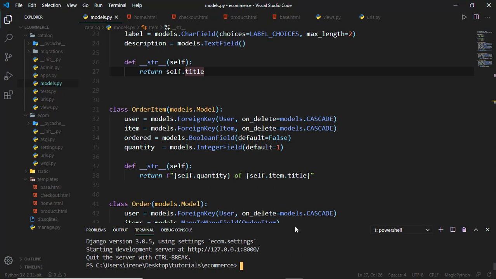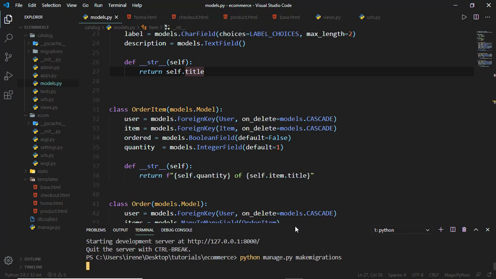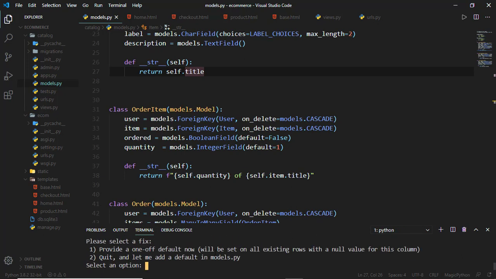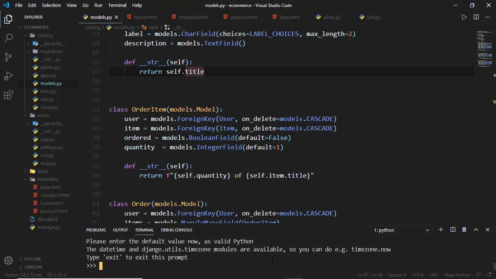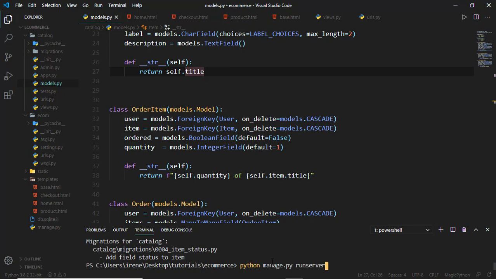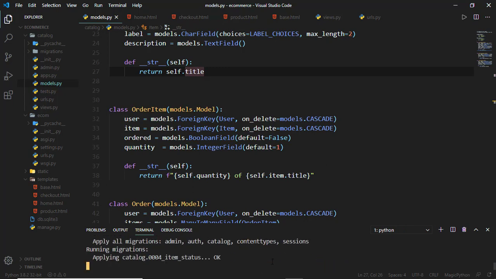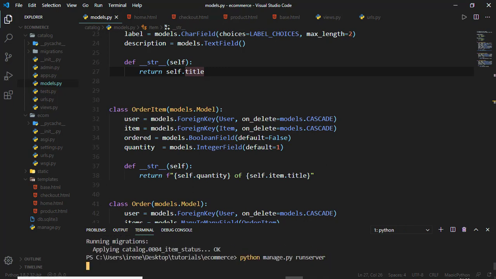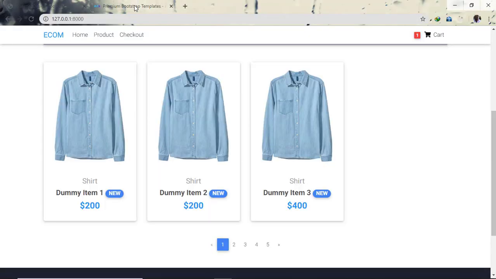If we come back, stop the server, then make those migrations, and we need to provide a default. So I'll just provide a default of, let's say, new for now, and we can migrate and run the server.